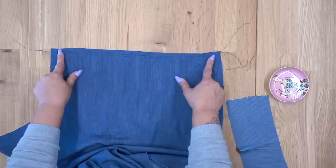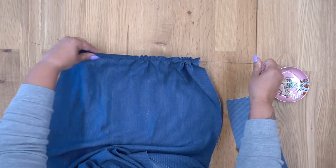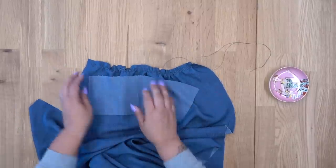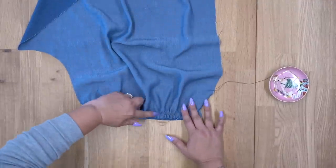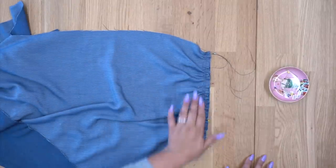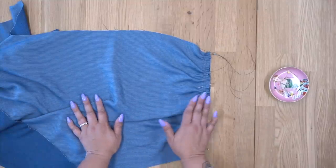The process is pretty much the same as the front. This does not have dots, so instead you're going to stitch from 5/8 inch from the edge to 5/8 inch — you don't want to gather into your seam allowance. Do two rows of gathering stitches, then pull your gathering stitches until it fits onto the back yoke. Grab your yoke right sides facing, making sure the two notches are facing the center back, and pin. Adjust your gathers so they're even, stitch down using 5/8 inch seam allowance, then press your seam allowance up towards the yoke and topstitch. Do your other pant and back yoke the same way.